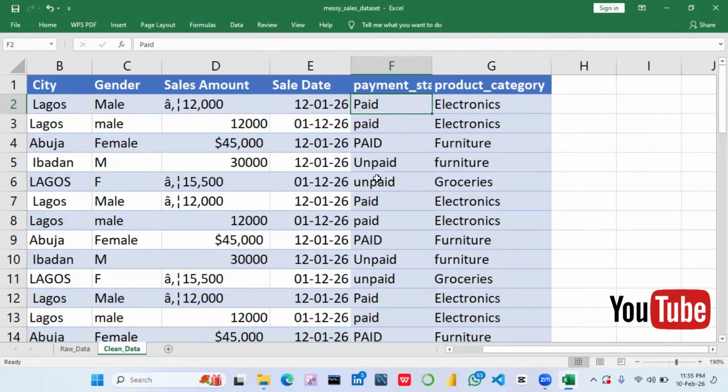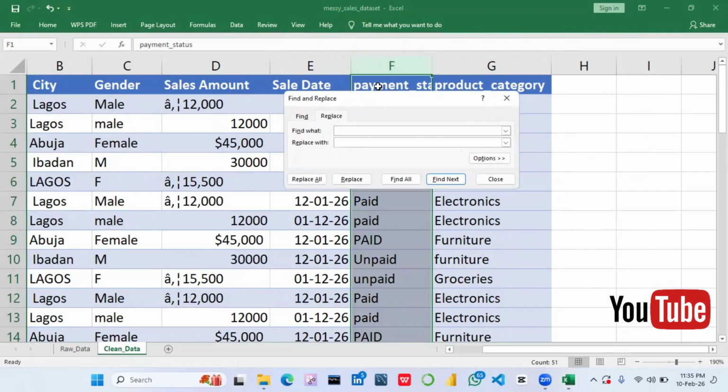In order to resolve these case issues, in my own case, I will use find and replace. I'll click on this column, Ctrl H to find and replace. What am I looking for? I'm going to look for capital paid, and replace wherever I see uppercase.